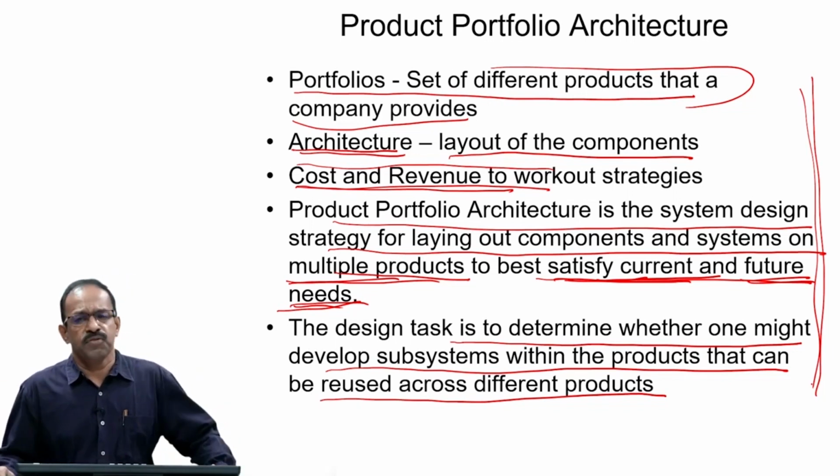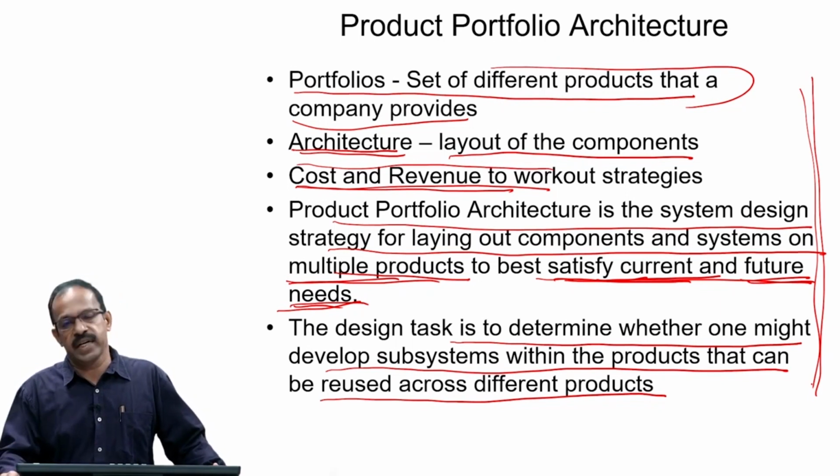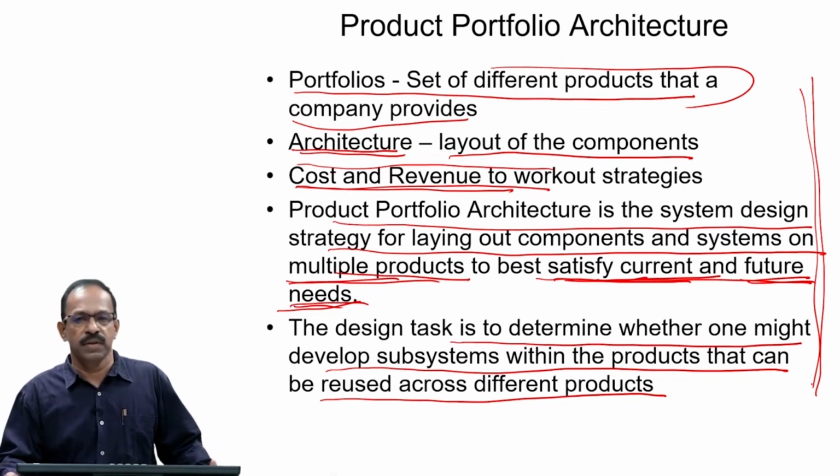So, first we will look at the types of architectures existing in the portfolio, or what are the ways in which portfolio architecture is classified, and how one can decide what kind of an architecture to be used for the portfolio or the family of products. So, that is what we are going to see.